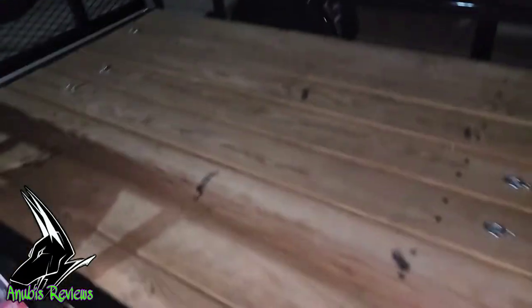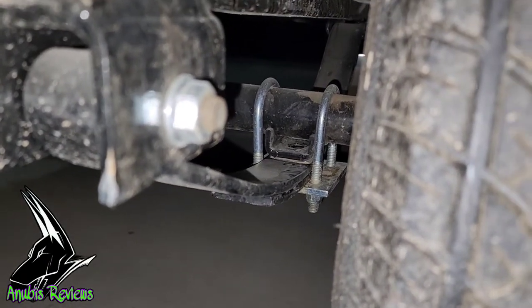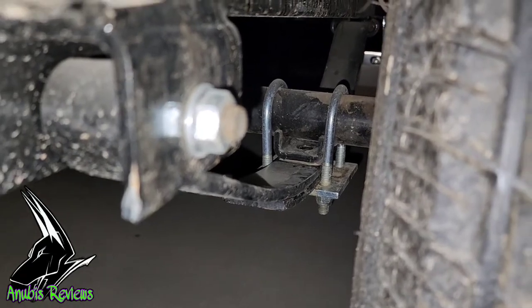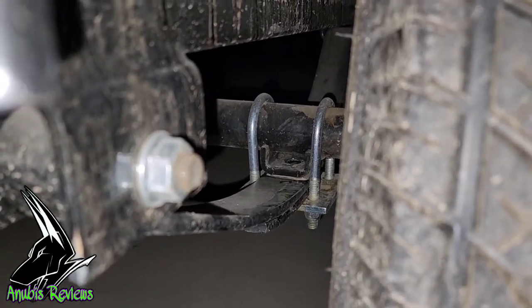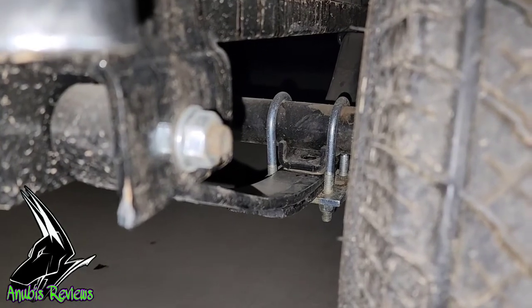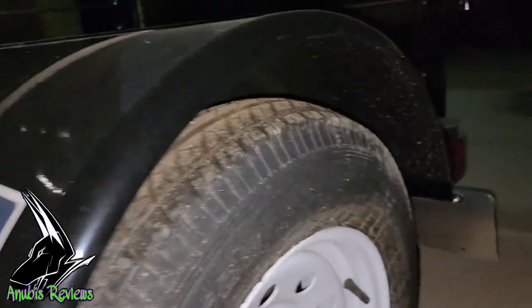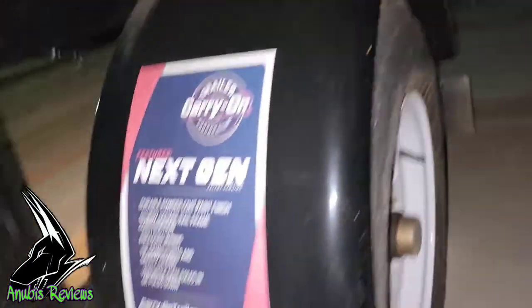So lifting it by flipping that, what you have is that bracket plus the height of the axle, which is about 1.75 inch, so we've got 2 inch there, plus about an inch for the new bracket, plus the height of the spring itself, so I should get right around, we'll say, 3.5-4 inches of lift on here, which will give me roughly 6 inch gap above the tire well here.